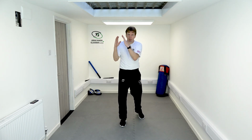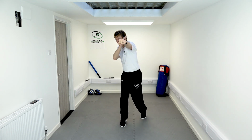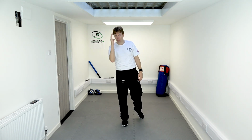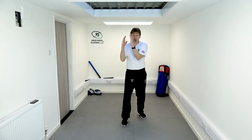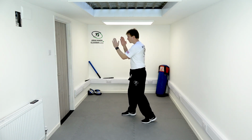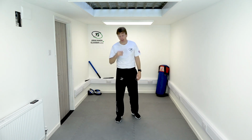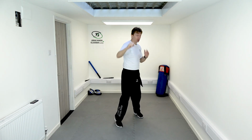So if I'm in my guard position, then I have two options here. The first one is to parry the initial attack, okay? Then immediately start to strike. So it's a parry and a strike with the rear hand, but also simultaneously as I do the strike, I'm defending with my lead hand. So I'm here, one, two. Now this goes back to exactly the same thing as in the core skills, but we're doing the one-handed parry and attack. So parry and strike, parry and strike.